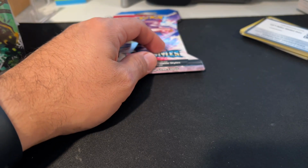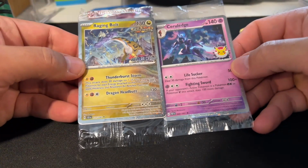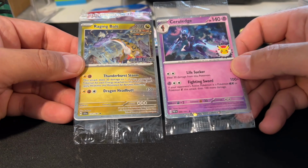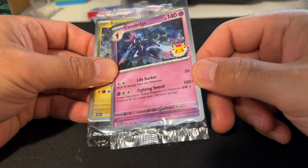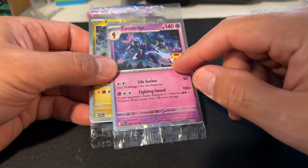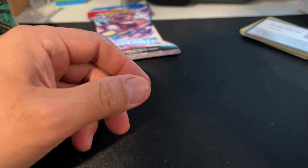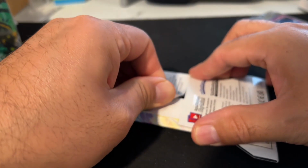I'll show you one other thing that's kind of cool about Best Buy. They seem to be pretty good about giving away these promo packs, which these two are not terribly valuable, but the last time I got these, there was one that had a Pokemon, actually, what does this say? Pokemon Day, but there was a couple of cards from the Pokemon World Championships that had the little World Championship logo on there, and one of those was a Pikachu, and those things go for $10 online, and I actually sold one of them already, so pretty sweet there.